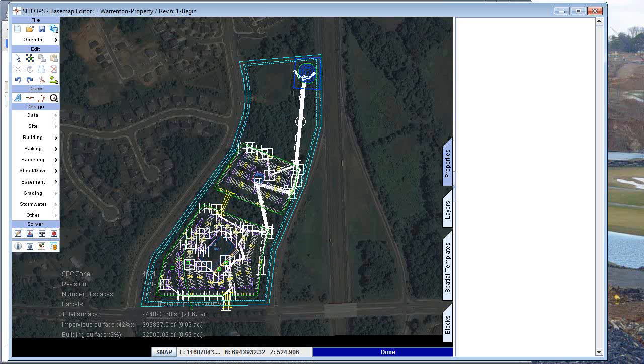Again, don't get concerned with the number of inlets here. These are only because I'm at the low level. And that's why I don't get a cost for the drainage at this point. We all know that the costs are not real. However, I'm looking at feasibility. Can I drain it? Well, I now know that I can.